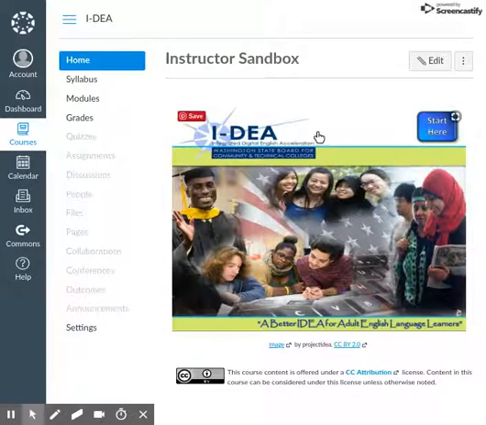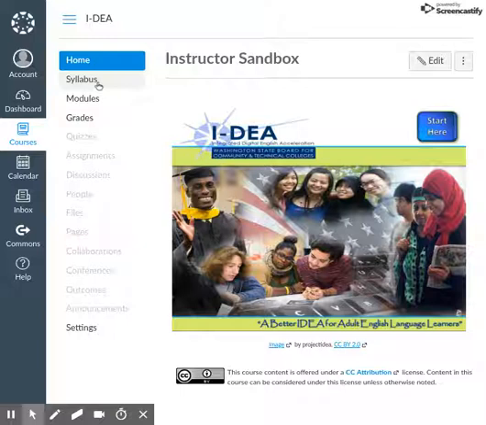First of all, Home. Home will always take us to the page that we are at now. One easy thing to teach students when they're navigating in Canvas is, if you're ever lost, just go home. You also notice on the IDEA page a button that says Start Here. That Start Here button will take you to a list of modules. So, let's talk about modules in a little bit.